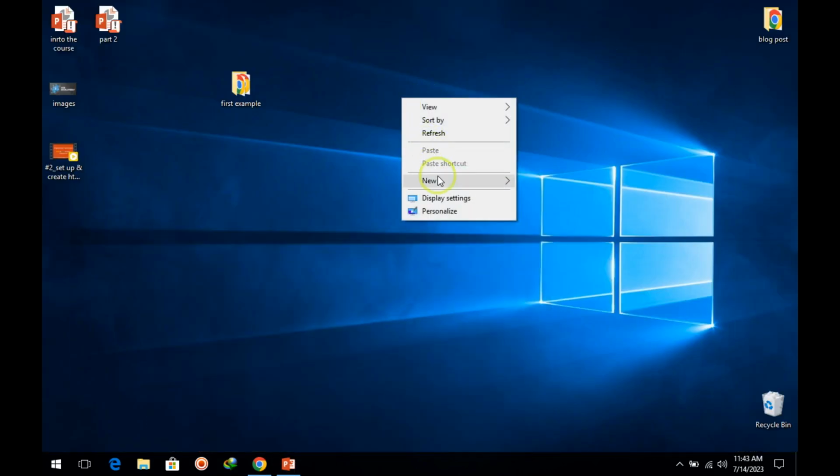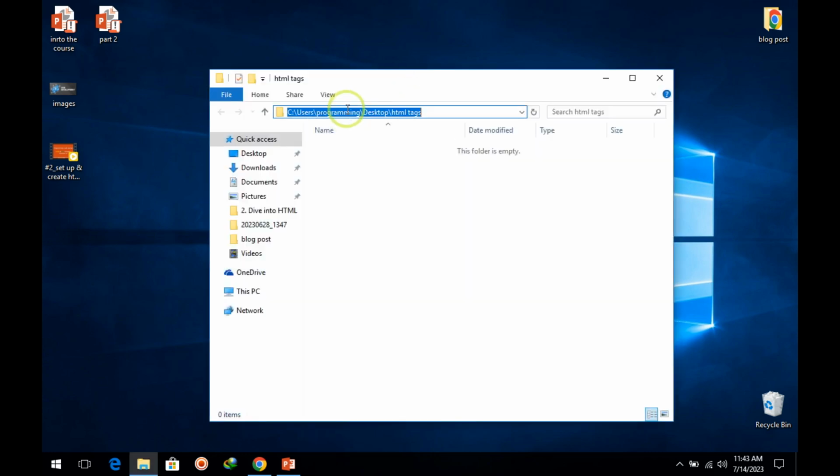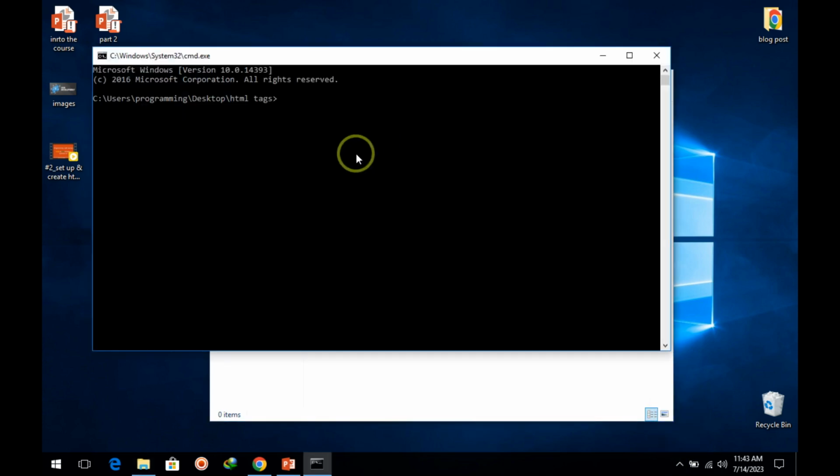At first I come here and create a folder named HTML tags. Open this folder and write CMD here.